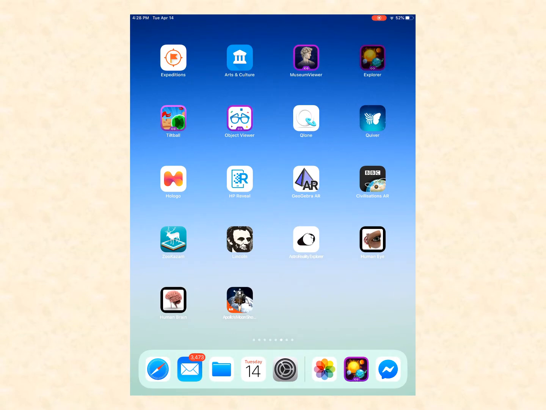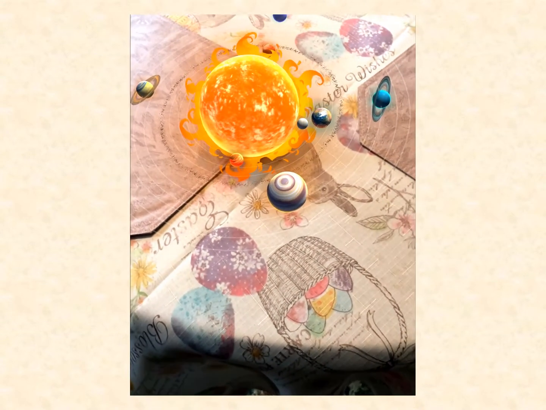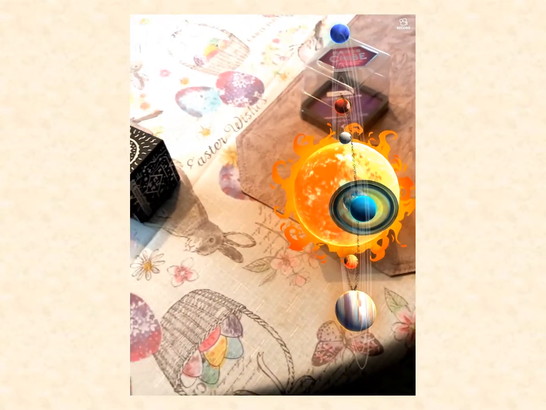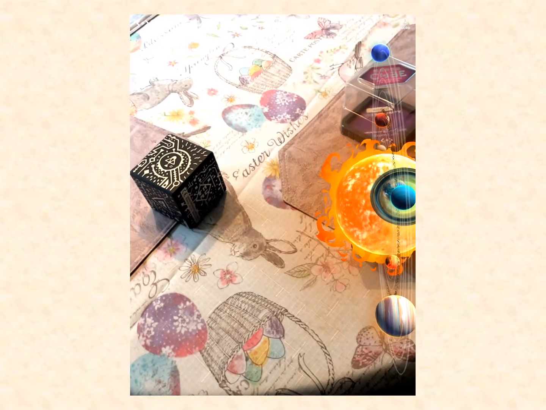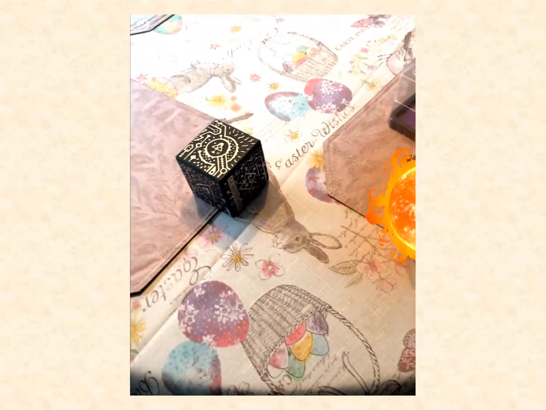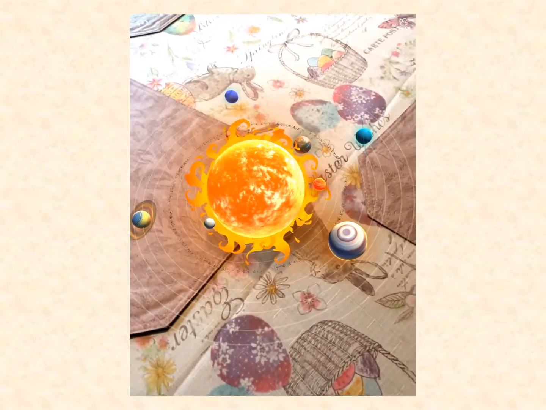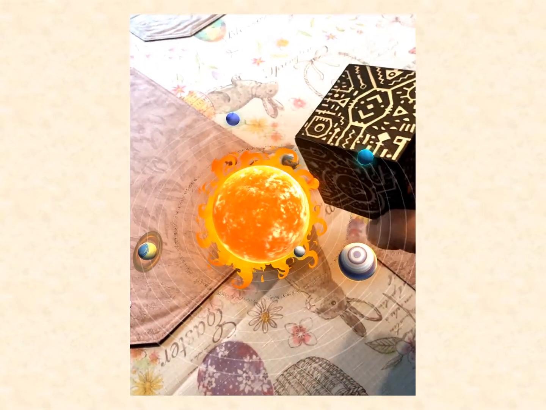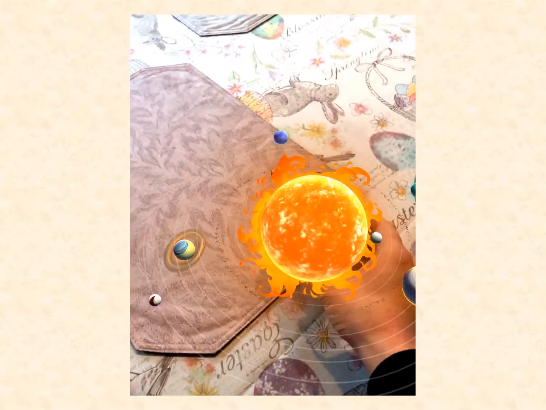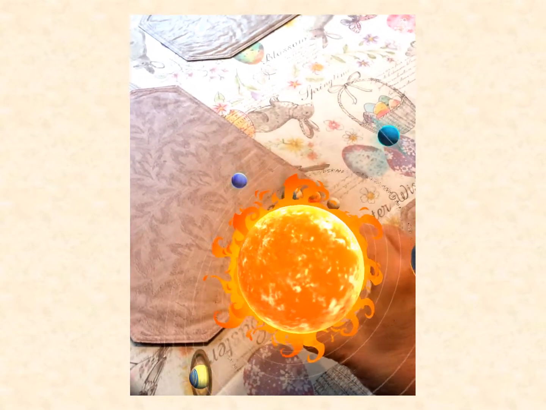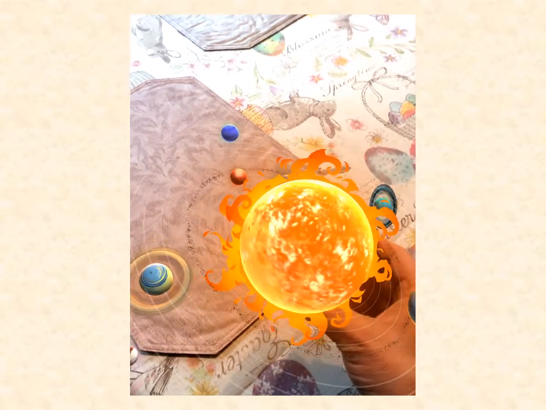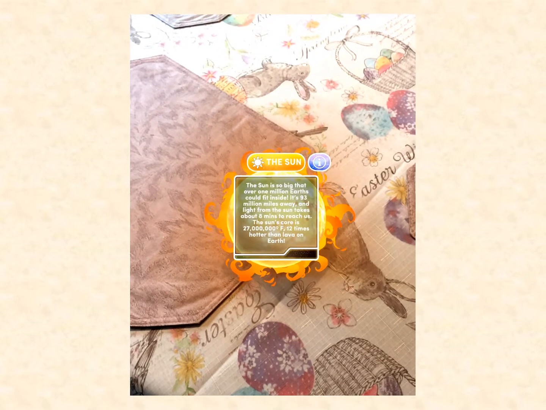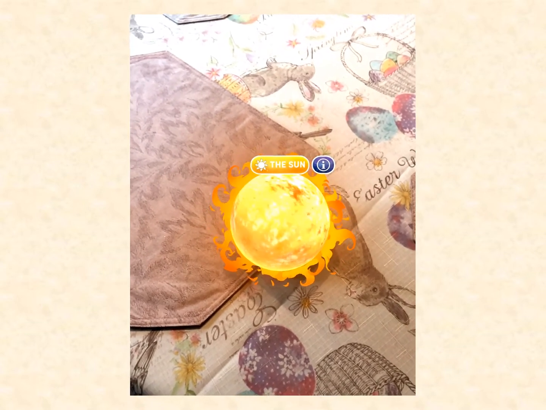I'm now going to open the Explorer, the Galactic Explorer, using Merge Cube. Now here is what the Merge Cube looks like. I've got two of them here so you can see. The Merge Cube, which is a rubber cube with different markings and symbols on it, actually turns into, in this case, the solar system. You can manipulate it around, and then I can learn about the different elements here of the solar system.